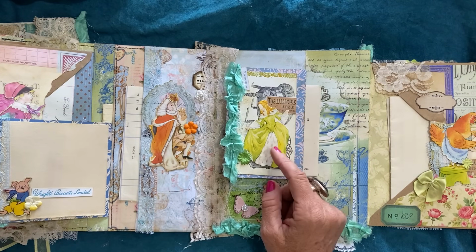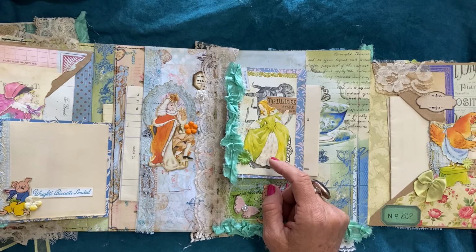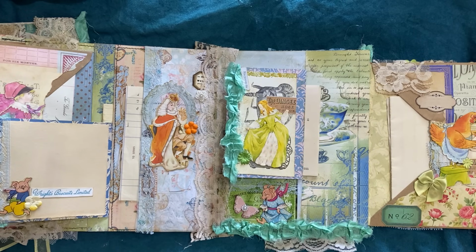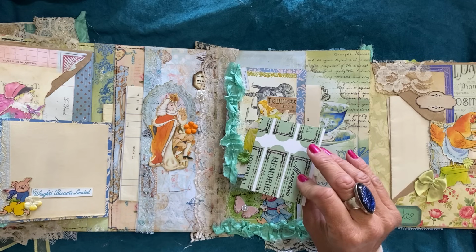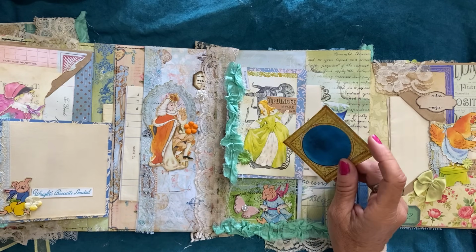That's, oh, another pocket, look, that I've left bare. So, oh gosh, let me just see whether I've got anything else. Looking for something quite small to put in there. Oh, what's the likelihood? Well, I'm going to put this in now. Just want to say it has got stuff on the back of this.